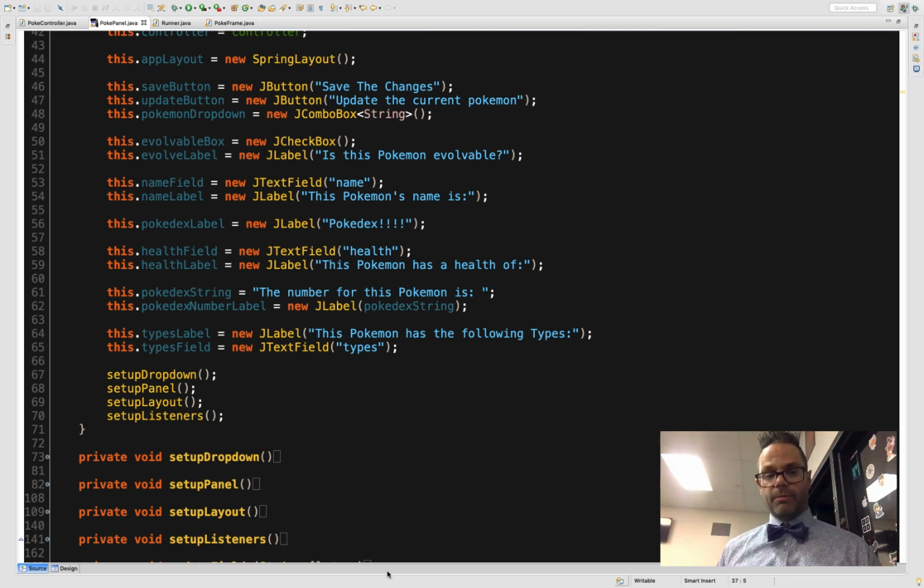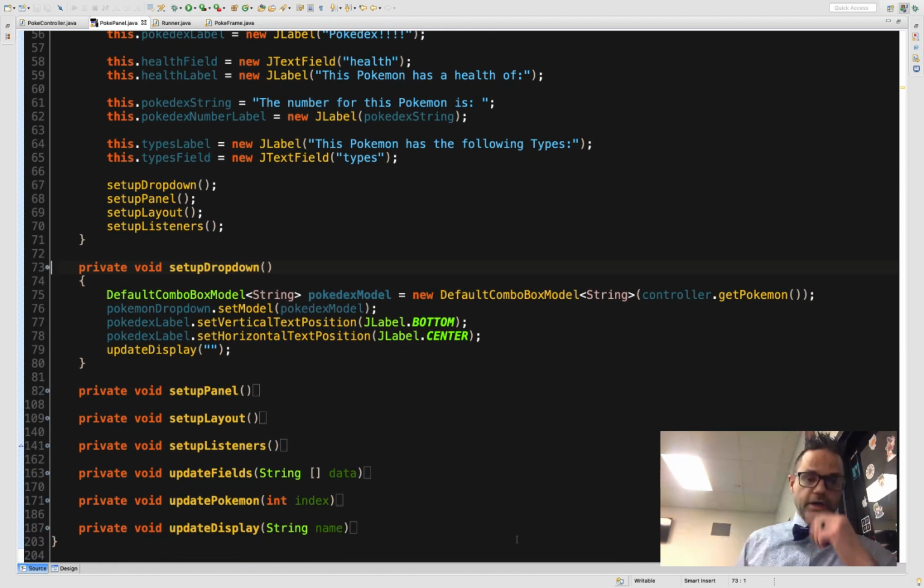By having those helper methods called inside the constructor, we're able to farm out the work of doing all the configuration and manipulation that sets up the actual view itself in nice, easy, repeatable methods we can call and use as needed. So we're going to take a look at those methods to see what we're doing inside them, how they work, and how they can be used to help send information back and forth. The first one we're going to take a look at is the setupDropdown method.